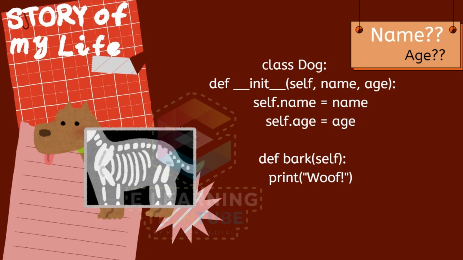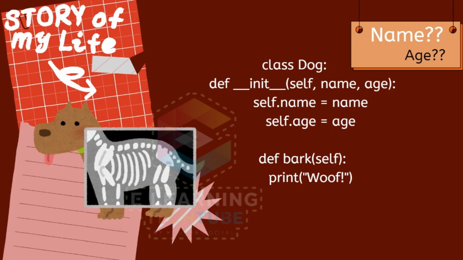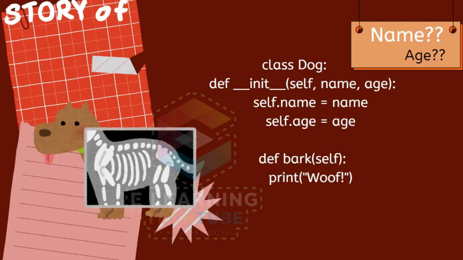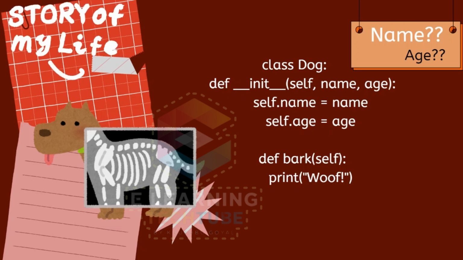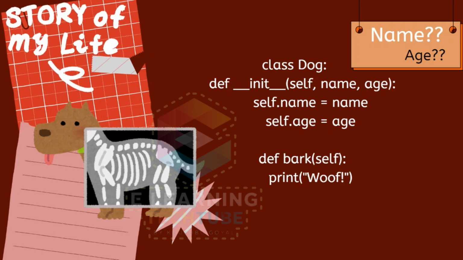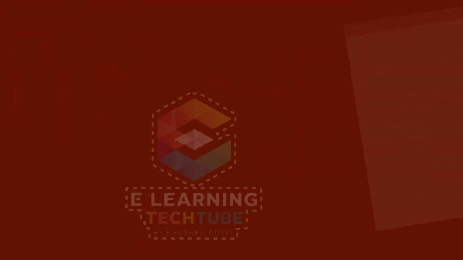So you can see here we have designed the skeleton of the dog, but we don't know how this dog will look, what the properties or attributes will be, what the values will be. So to give values to these attributes and to execute this function, we have to create an instance of this class. So we are now going to create the object of this class.